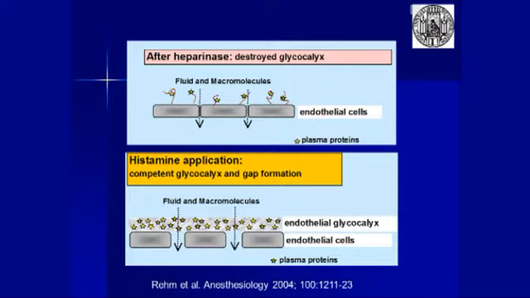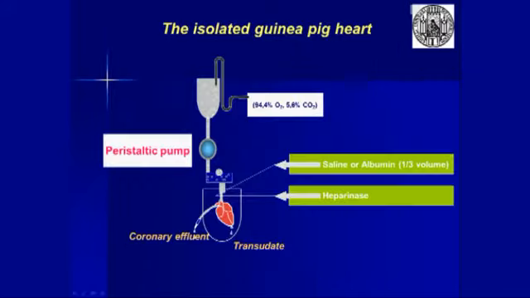So, according to the common physiological knowledge about Starling's principle, we addressed next the impact of different colloids on vascular permeability. Again, we used the isolated guinea pig heart, but now in a flow-constant perfusion mode, to derive a net fluid filtration from applying different perfusion pressures and measuring the resulting fluid extravasation.